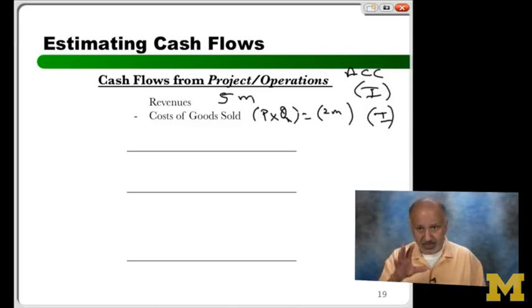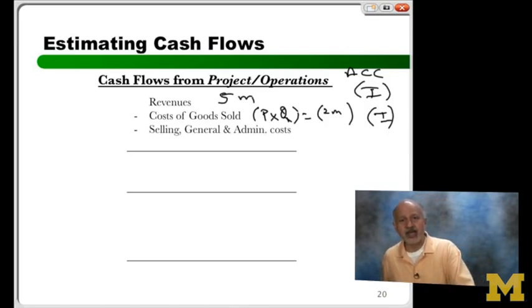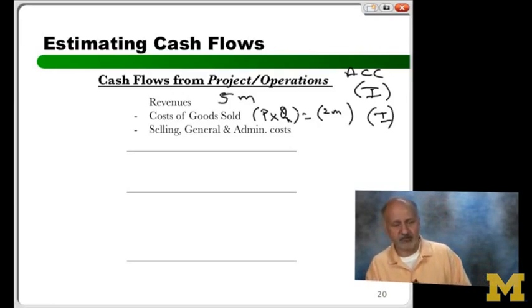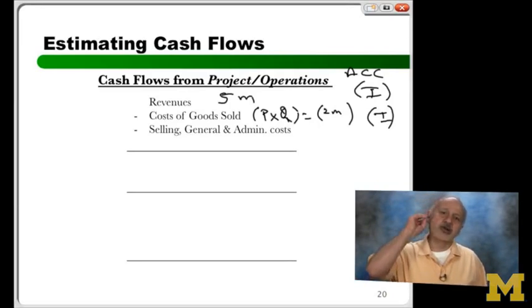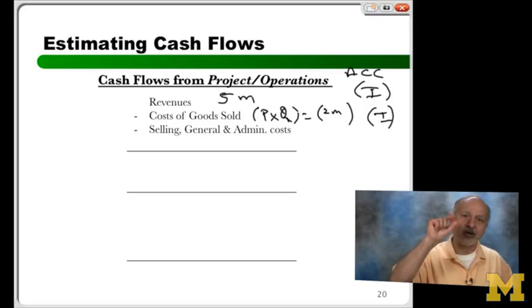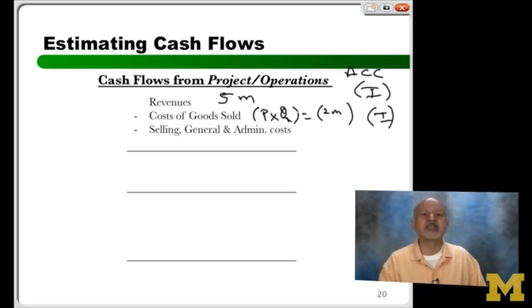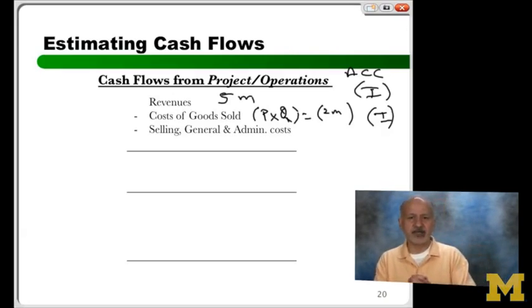So let's try to stay on this chart and see. What is the next item? Selling, general administration costs. Let me give you a little bit of flavor of what this is all about. Once you have produced your thing, all the costs of production, or most of them, are included in cost of goods sold. And these are things that are measurable, are variable. Selling and general administration costs, why did I put it separately? I put it separately for one simple reason.